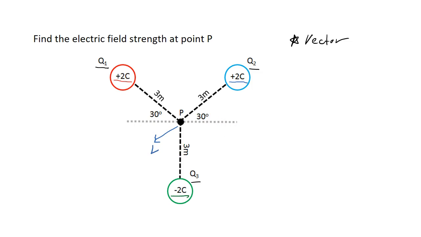So now that I've cleaned it up, I'd like to find the y vector component of charge 2. I can see that this is 30 degrees here, and this is a vertical angle to that angle. You can see this is also going to be 30 degrees. And so I can use my trigonometric properties and find the magnitude of the y component of E2.